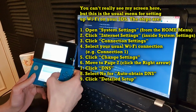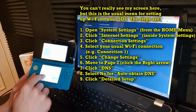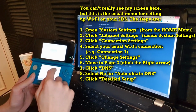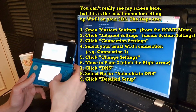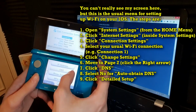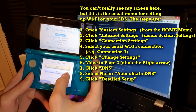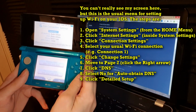We want to head into internet settings and connection settings. Whichever one you use as your primary, you want to open. So that's connection one for me. Then change settings. Then we need to go to page two. So that will be DNS. To open that up, and then we change auto obtain DNS to no and click detailed setup.